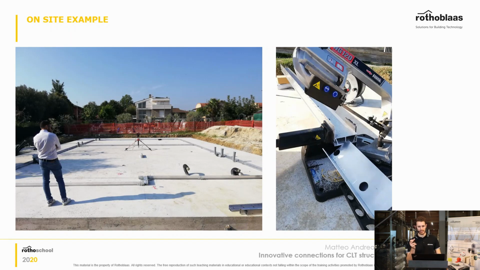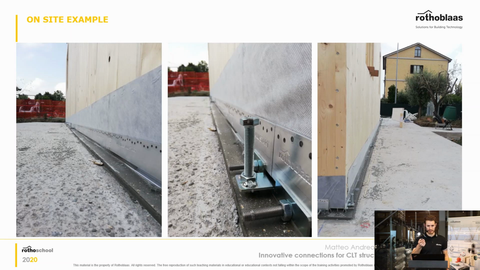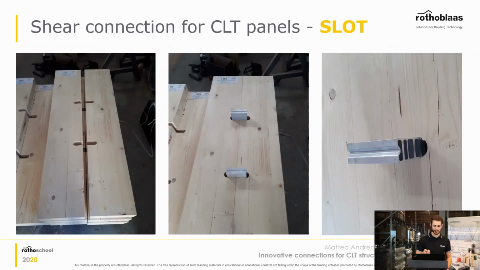Here you can see some pictures done on site with the Alustart. You can cut it with a regular circular saw, and you can see here details of the connection with the membranes as well, and of the little jig that helps you place the alu in the right place.